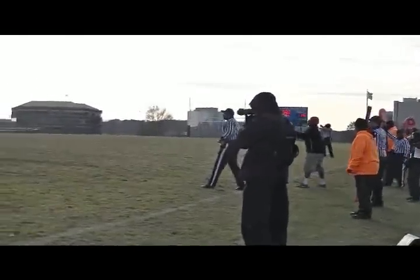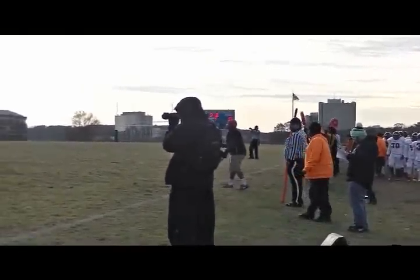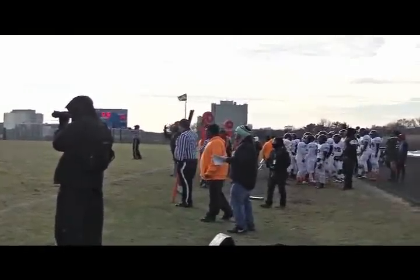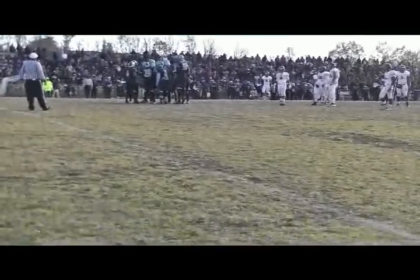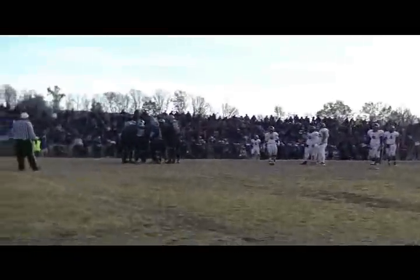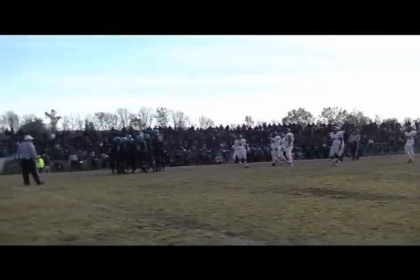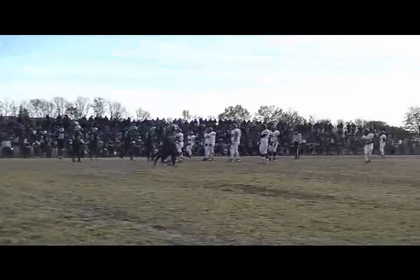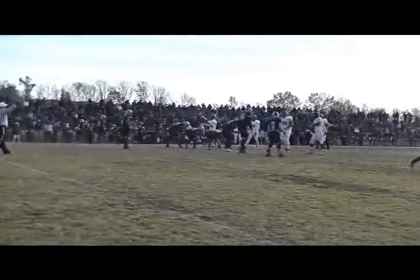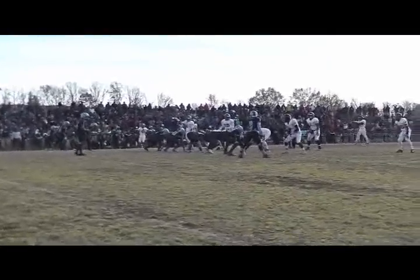Two sticks. Coach is shouting the play. Watch him back up. Look at that. Snap's imminent. Coach is back up again. Our officials over here have trained the coach as well. This is the kind of stuff as an observer you don't see when you stay up in the stands in the second half. So that's why an observer needs to come down on the field.